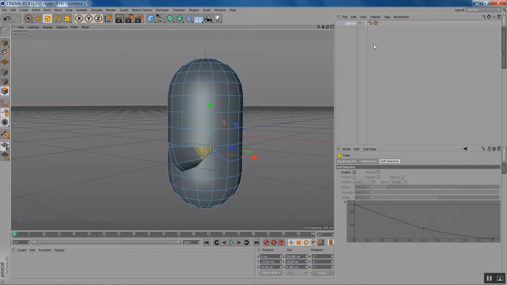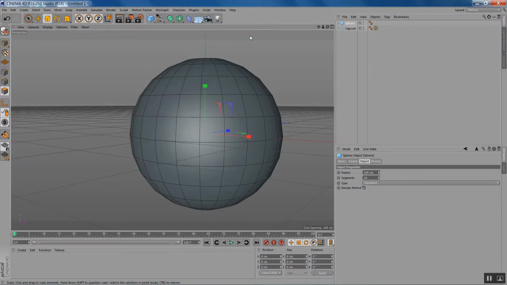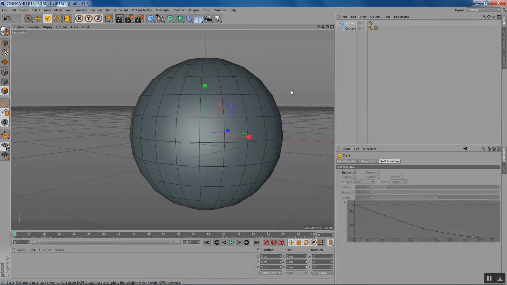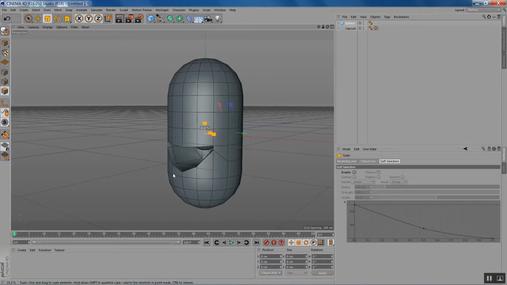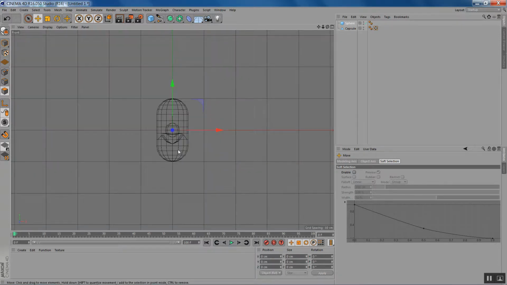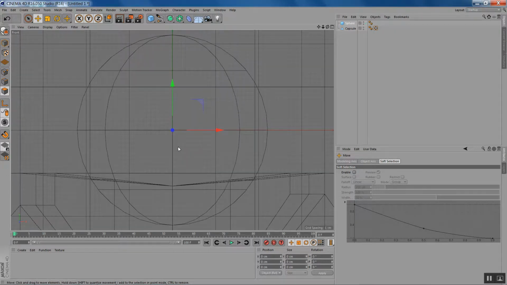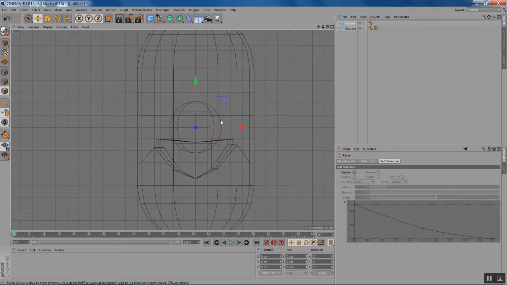I'm not going to bother with any other things like eyebrows, whatever. I'm just going to make 2 eyeballs. This is the first one. Hit T, scale it down. Don't make it too big. And let's see. Let's move it up. And in front view, hit H actually. And let's move it up here.